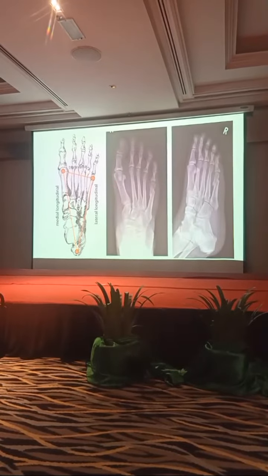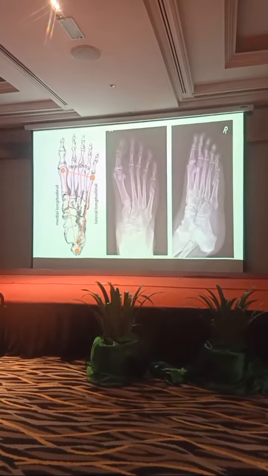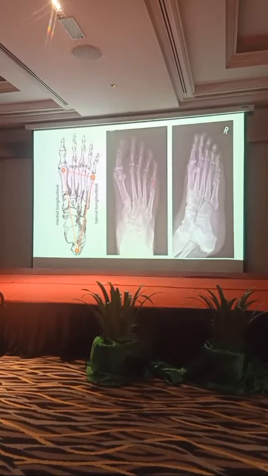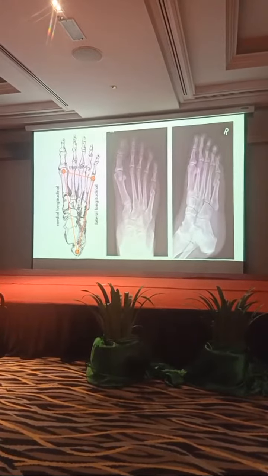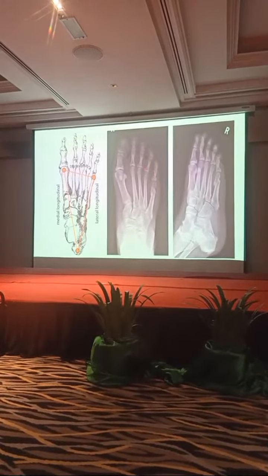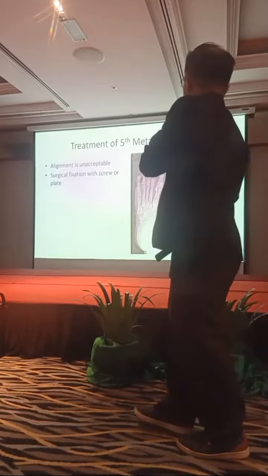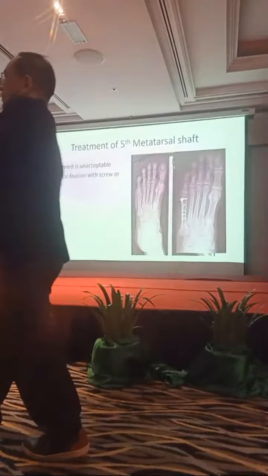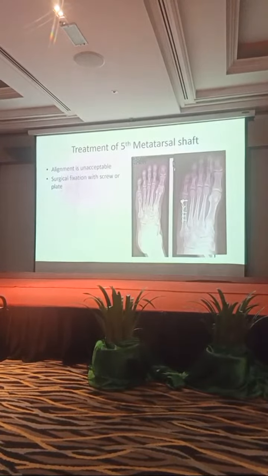But you need to remember this 3-point fixation of the foot, where we stand on the big toe, lesser toes, and the heel. If with this fracture the big toe is too short, there's a displacement and it's too short, this is not really acceptable, because if the heel, it will put a lot of pressure on the third toe and fourth toe. So this one needs surgery. Now this displacement and shortening is quite a lot, and we need to put it back in position and put a plate and a screw for this patient.